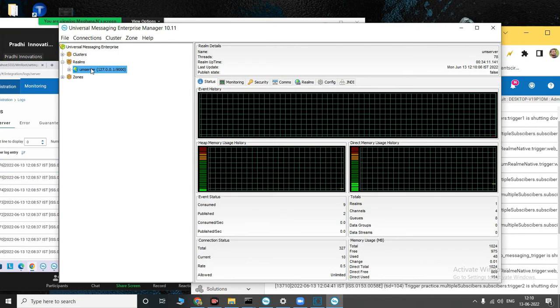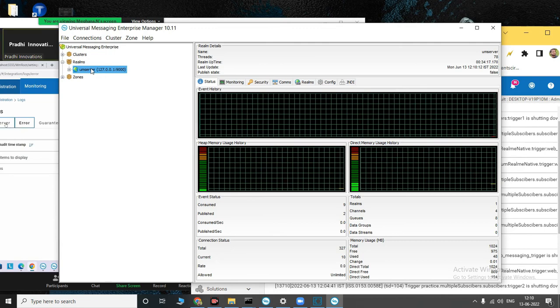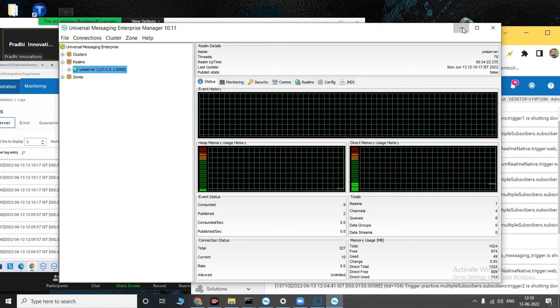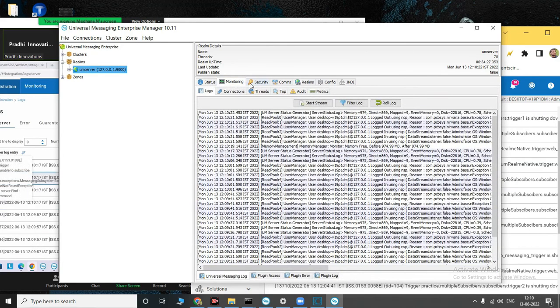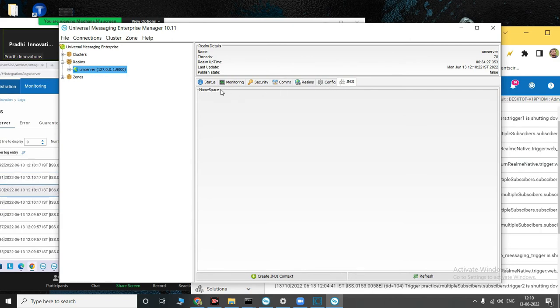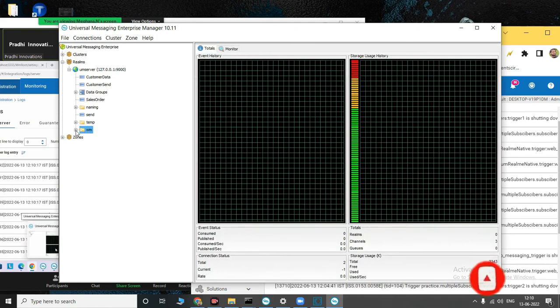Shiva also got the same error. Okay, let me see my case, whether my case has the same error. Logs. I need to check what the issue is.